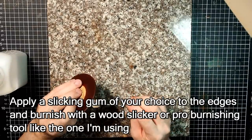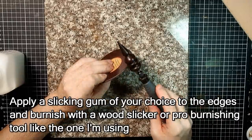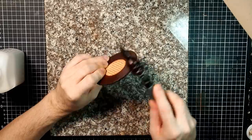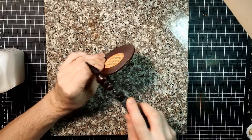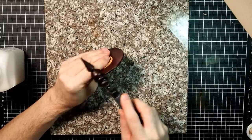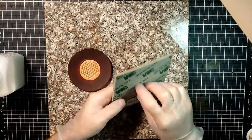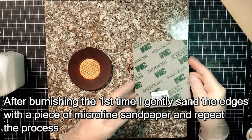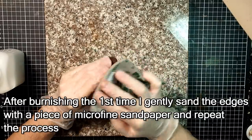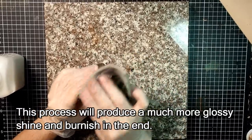Apply a slicking gum of your choice to the edges and burnish with a wood slicker or pro burnishing tool like the one I'm using. After burnishing the first time, I gently sand the edges with a piece of microfine sandpaper and repeat the process. This process will produce a much more glossy shine and burnish in the end.